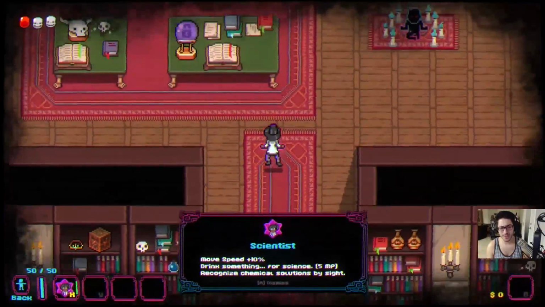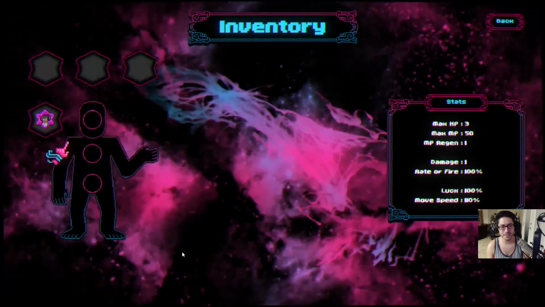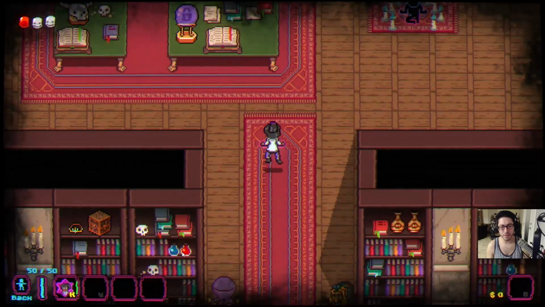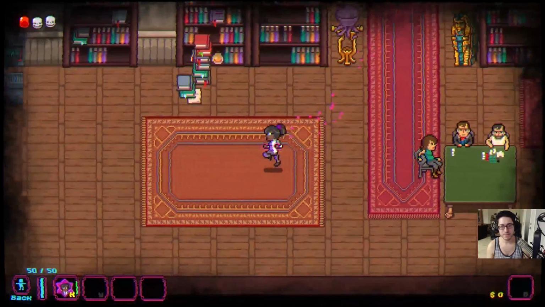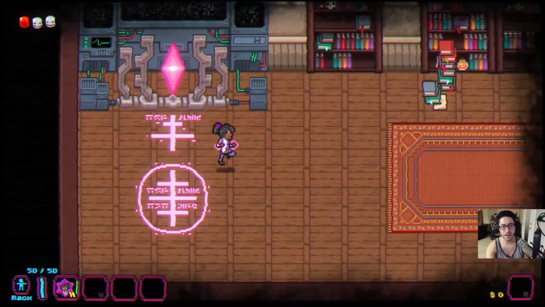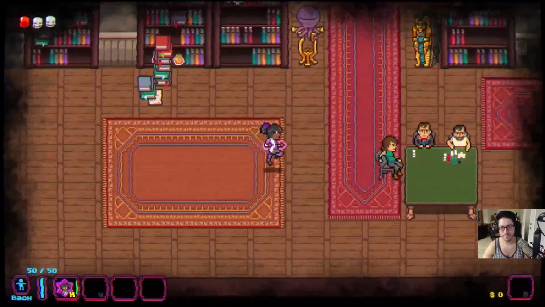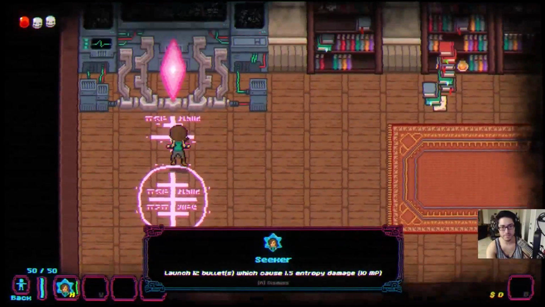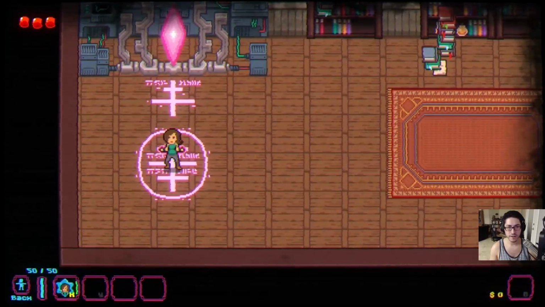Next up is the Scientist. Scientist is okay. I rarely ever play her. She's just a little bit faster than the others. Her special ability allows her to drink a random potion, but I just don't find myself playing her very often. So I'm gonna switch over to the Seeker, and then I will run you through my process for getting through the game. Alright, so now I've switched to the Seeker, and let's just get started.